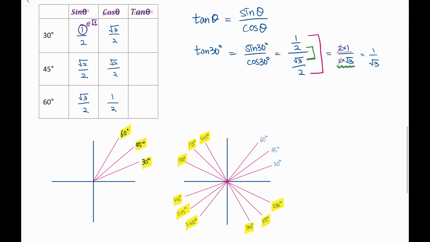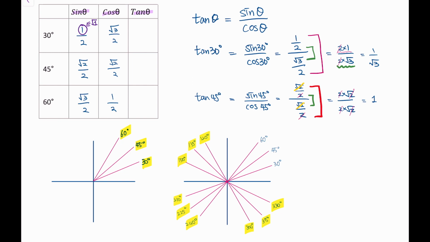Same thing for the tangent 45 calculation. The tangent 45 is equal to sine 45 over cosine 45. That is rad 2 over 2 over rad 2 over 2. And again, we can use the same calculation as I showed above. Multiply the inner ones together and write it on the denominator, and multiply the outer ones together and put it on the numerator. However, we can simplify this fraction first for each of the numerator side and denominator side. These two get canceled, so we'll have 1 over 1, or if I write everything explicitly, that would be 2 rad 2 over 2 rad 2, which gets canceled to 1.